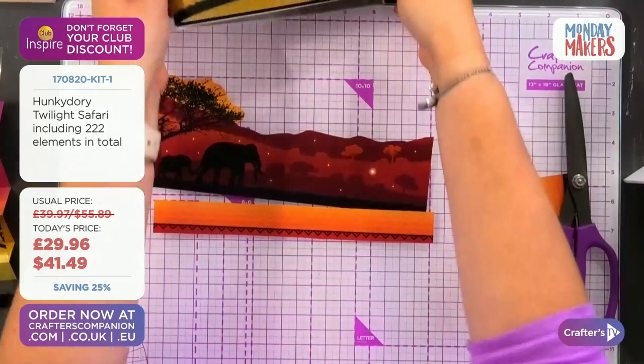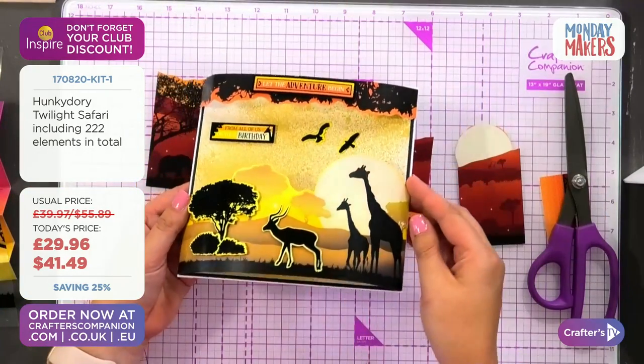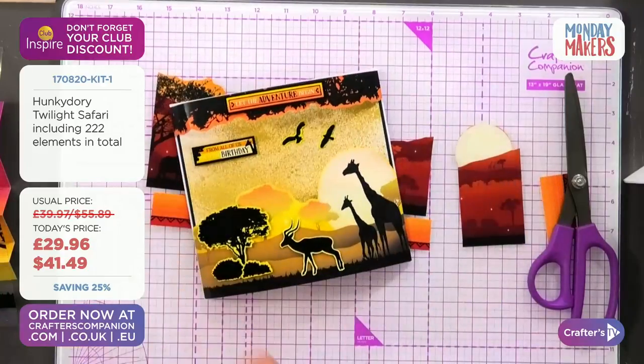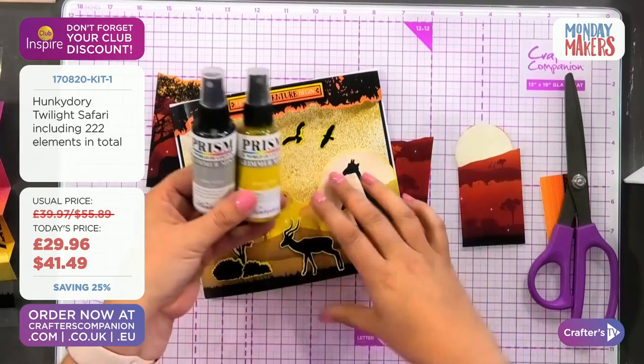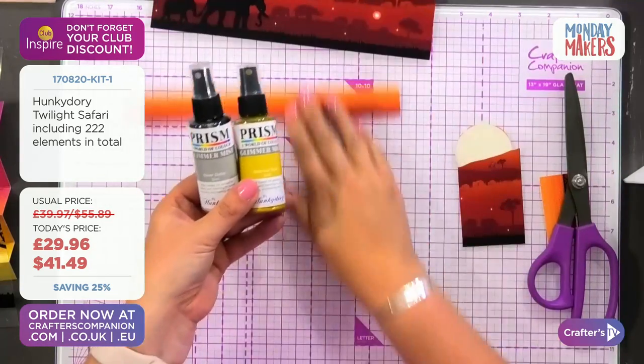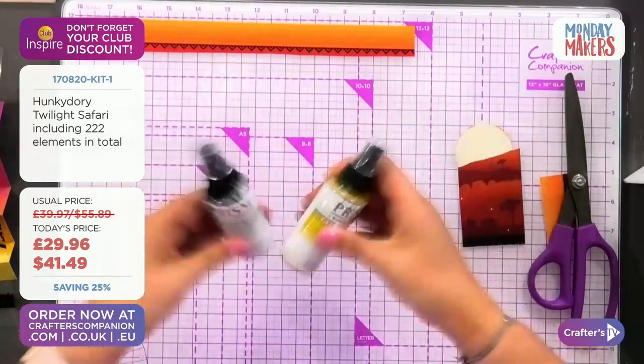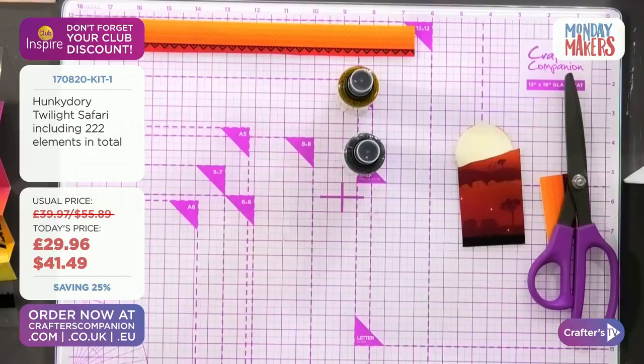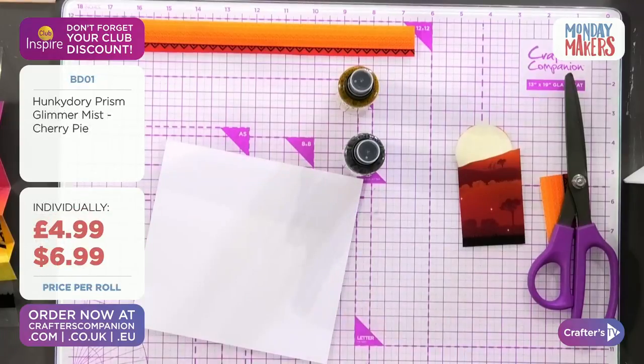You're going to then have to create something to go in the background. Now, how nice is that special effect in the background, Derek? It's wonderful. That is done. I've got one of them up here. That is done with the Prism Glimmer Mists. Okay? So we're really lucky to have these back in stock for this show. So what you're going to do is get the Prism Glimmer Mists and give them a lovely shake and then just get a piece of cardstock. So if I get that little piece of cardstock, let's have a look, I'm going to give it a bit of a spritz. Now, I think I left our Brenda in the other room.